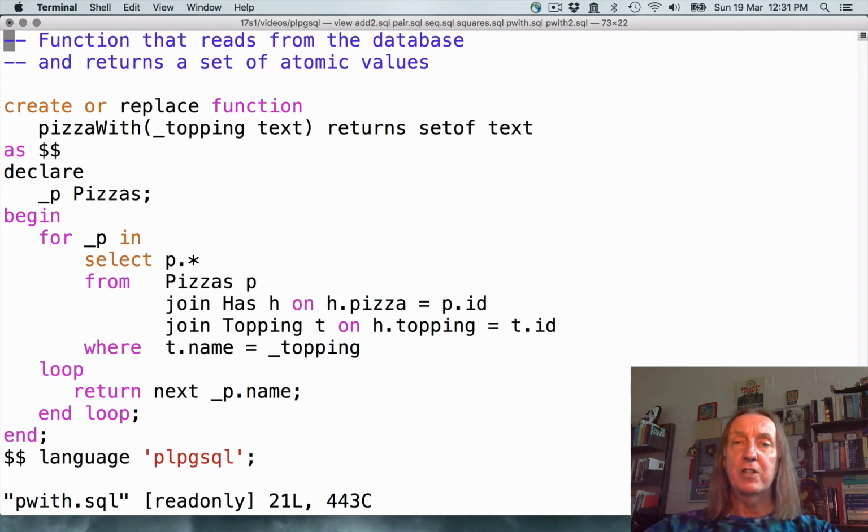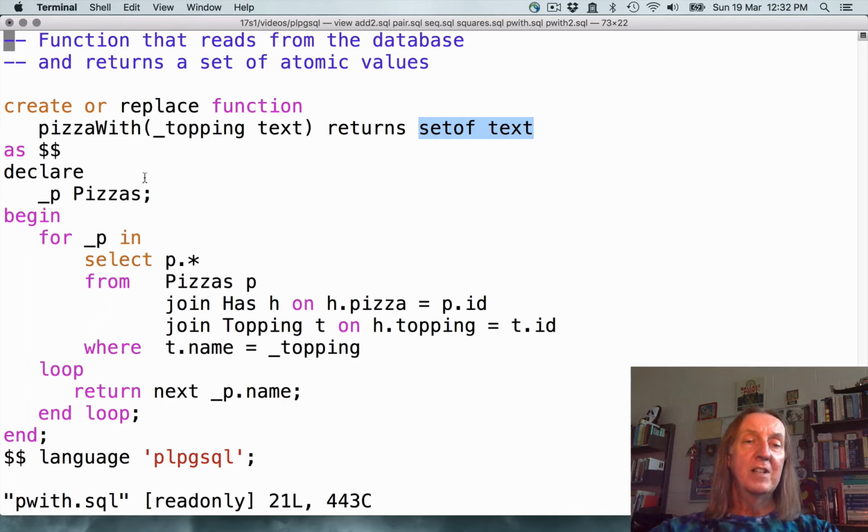This function is going to return a set of pizza names for all pizzas that have a particular topping, where the topping is the argument to the function. So pizza with function name, the argument is just a text string, the name of the topping, and it returns a set of text strings where each of those text strings is the name of a pizza.